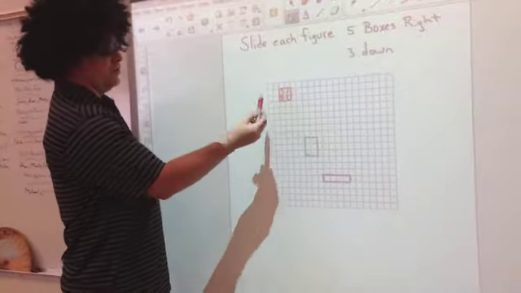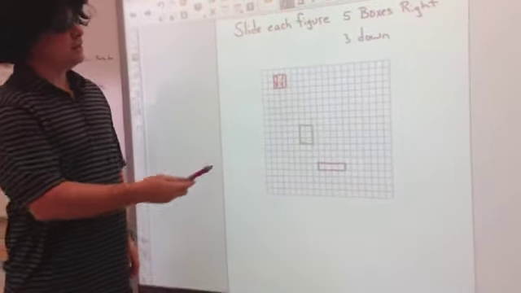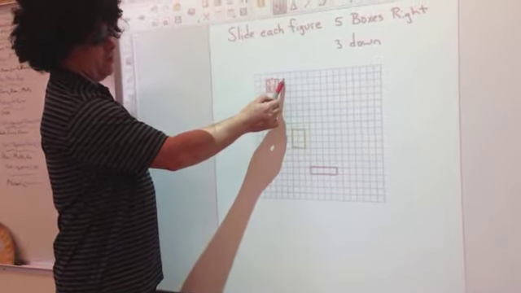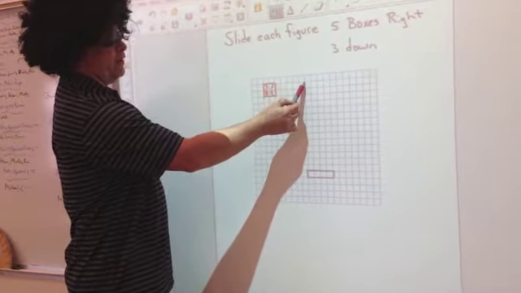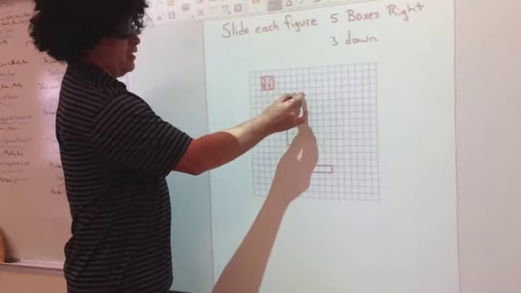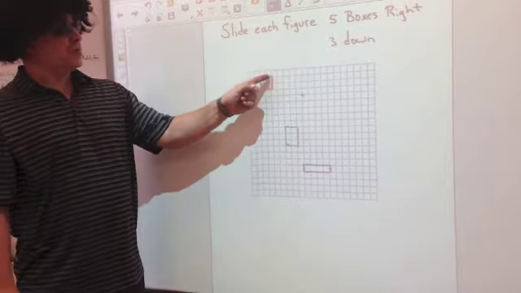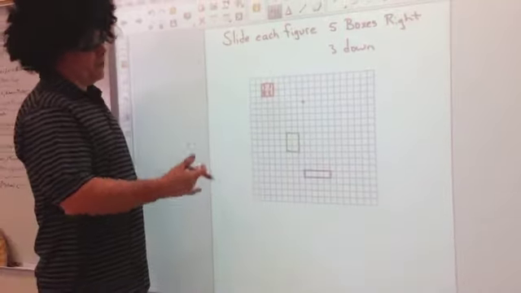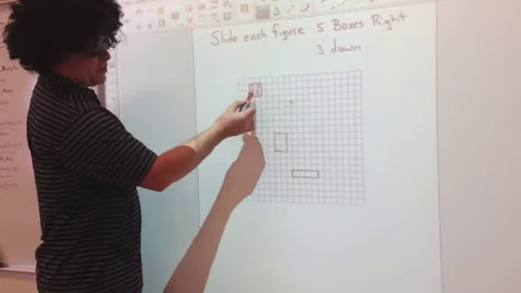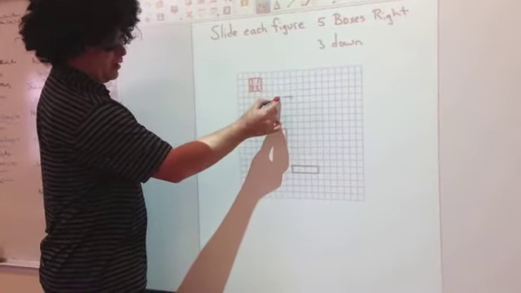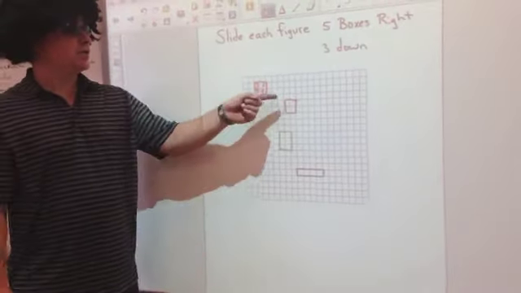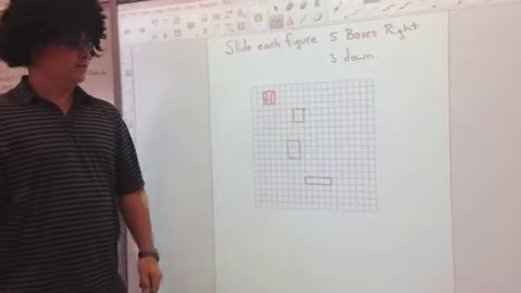So what I'm going to do, knowing that this is all attached, I'm going to move this one corner right here. I'm going to go 5 to the right. I'm going to go 1, 2, 3, 4, 5, and then 1, 2, 3 down. So this is my top corner of this box right here. So I can do one of 2 things. I can actually move all of these, or if I know that this box is too wide, I can now just draw my new box in right there. And I've actually slid that box 5 to the right and 3 down.